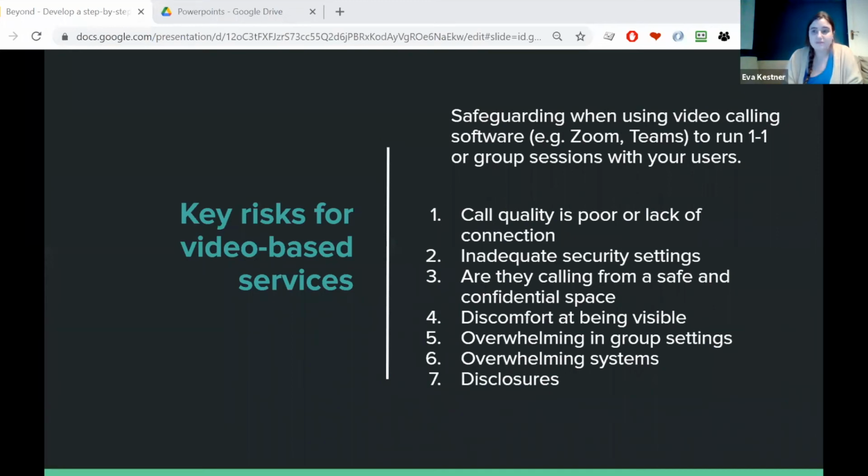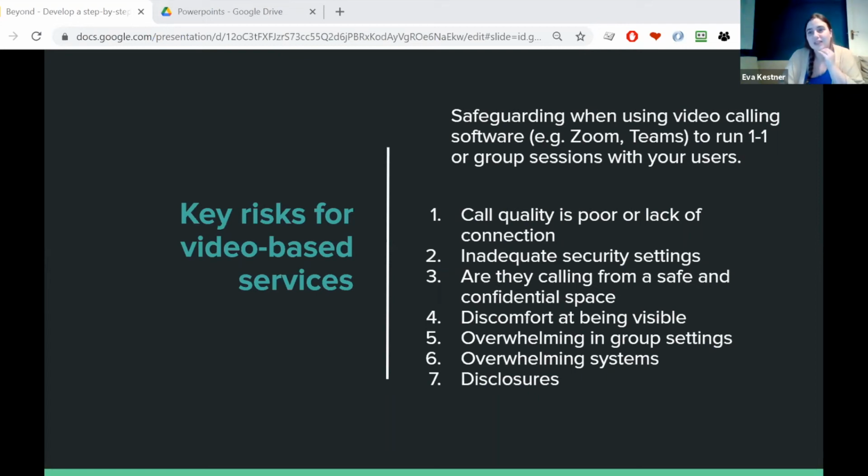People can visibly look uncomfortable in calls, so make sure you have a system in place for what you would do if you felt someone was uncomfortable. Maybe having a second member of staff on the call who can take someone out into a breakout room and have those conversations. What happens if someone leaves the room? Those sorts of things.